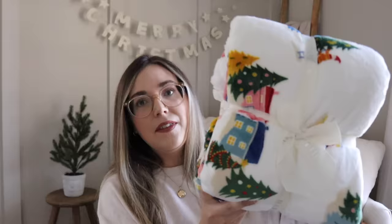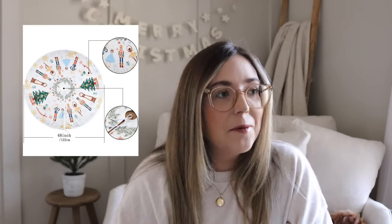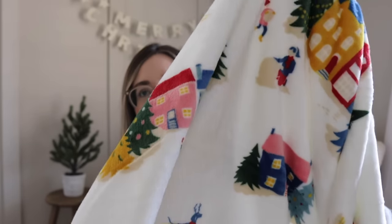It's their space so I'm not really filming down there, but it did turn out super cute. The theme for the kids' decor is lots of colors — super colorful. I love the little scenes of skiers on this blanket. I also got a tree skirt from Amazon — I think it was about $16.99, super affordable, kind of a silky material and so adorable. I'll link those down below if you're looking to create a fun space for kids or grandkids for the holiday season.